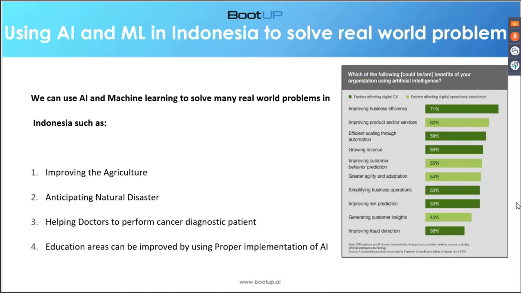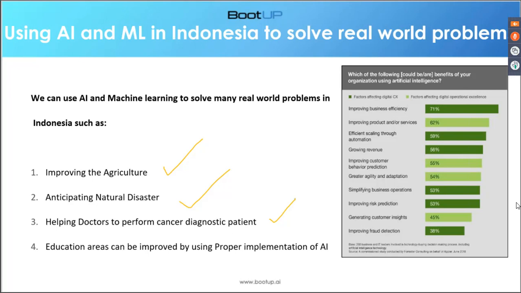The most popular applications of AI and ML in Indonesia have been in a couple of fields. One of them is improving agriculture with smart predictions about the crops to be grown, the season, and the water requirement. Another is anticipating natural disasters using sensor data and patterns in the past data collected. Healthcare is one of the sectors where majority of the Asia Pacific organizations have been growing very quickly, and Indonesia has been one of them.